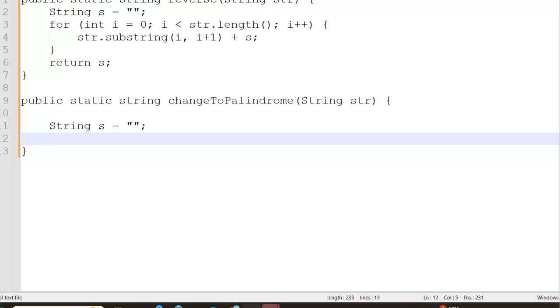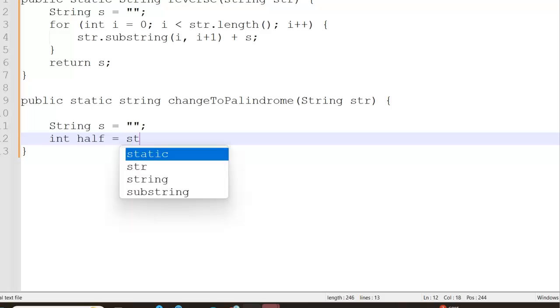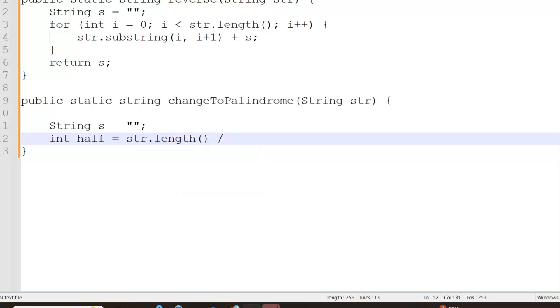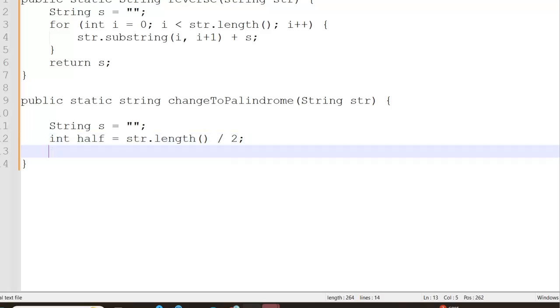So int half equals str.length divided by 2.